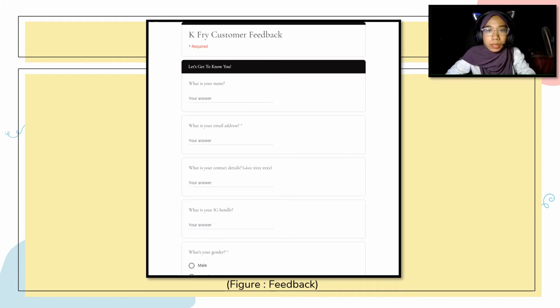An email address is required so the management can contact members to discuss the feedback and strive to provide a positive response to it.